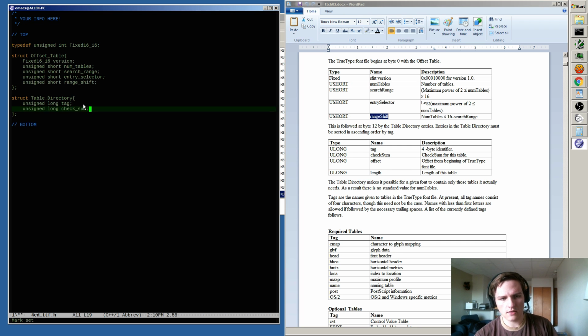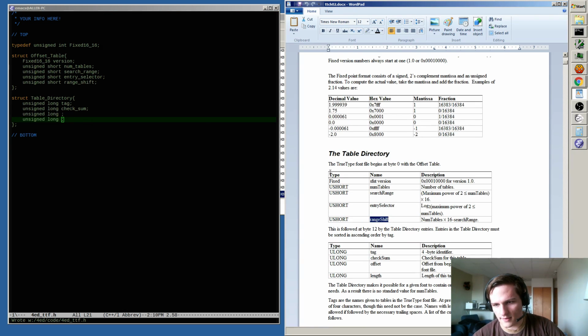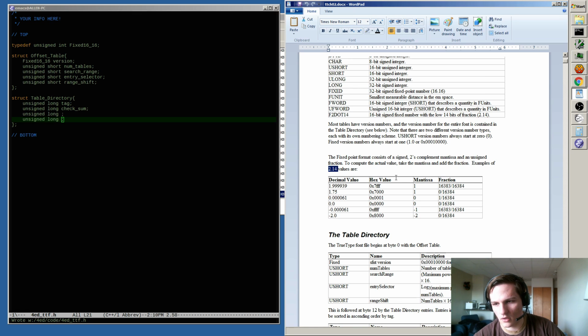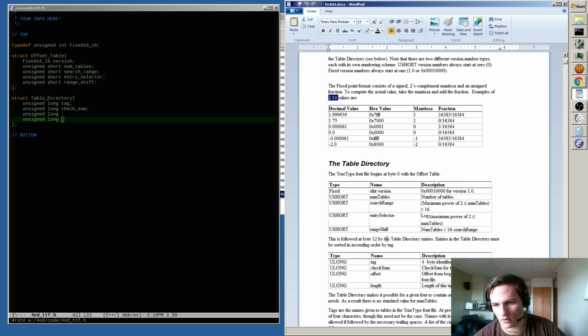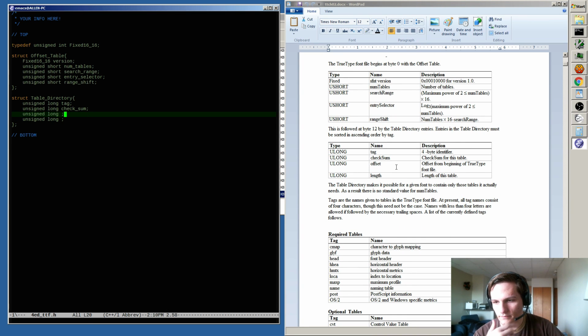Checksum. Okay, can I just say something real quick? I know I didn't complain about this at the right time, but it's just now starting to bug me that they did that. This doesn't make any sense. Why would you give an example of a 16-bit fixed point number in this format when you're not actually defining anything that way? Why would that be there? It just wasted a lot of my time. Okay, back to this.